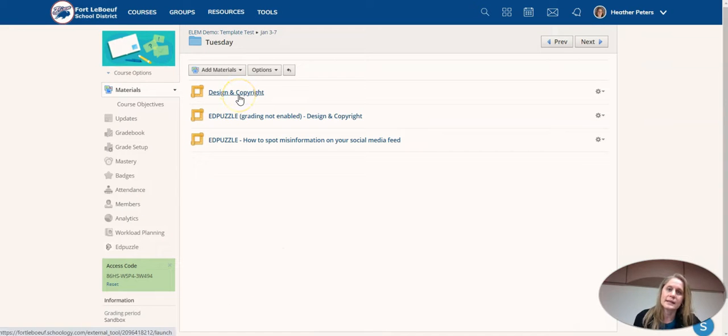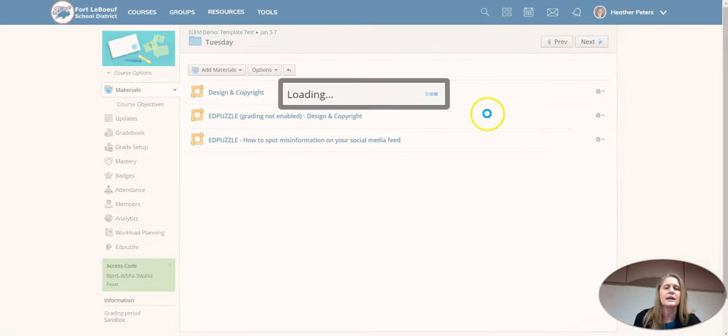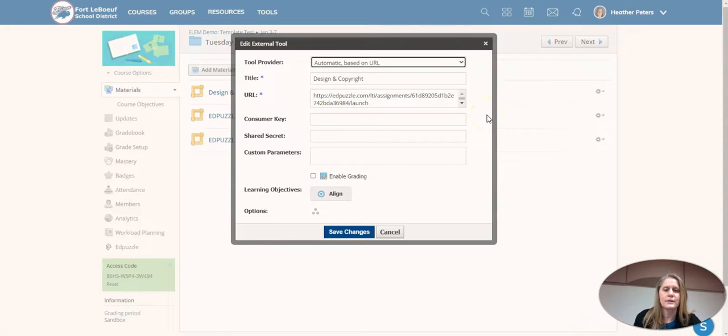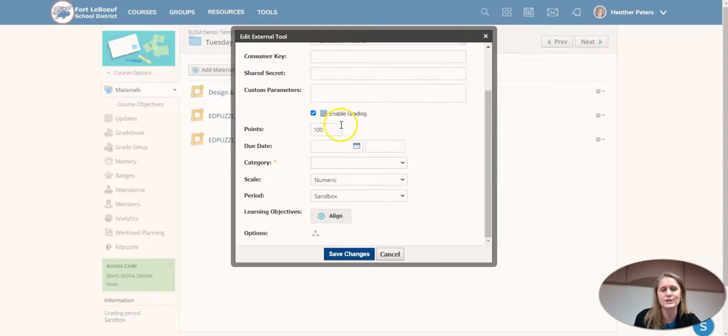Once you add it in here as an assignment, you then are going to click on the settings gear and you're going to edit it in order to have it be available to students if there's questions embedded within the video, and if you want to be able to see how they're doing on it, you have to edit it and you have to check this box to enable grading. And that's what that message was that we saw on the student side. If you paused and took a moment to read through that message, that's what it was telling you, that we need to enable grading in order for it to be available for the students.